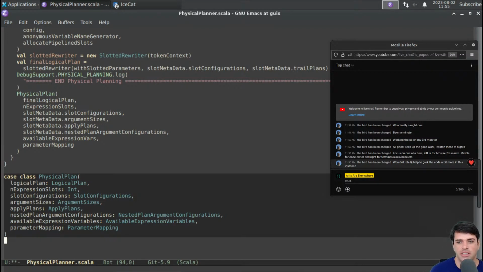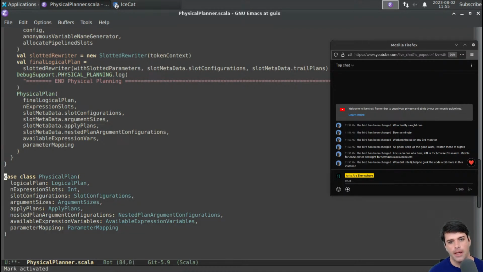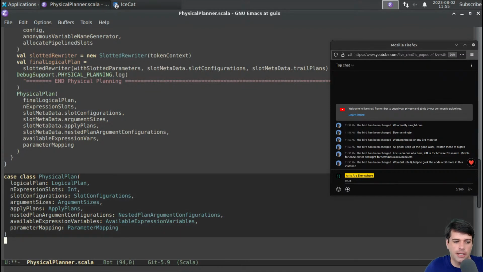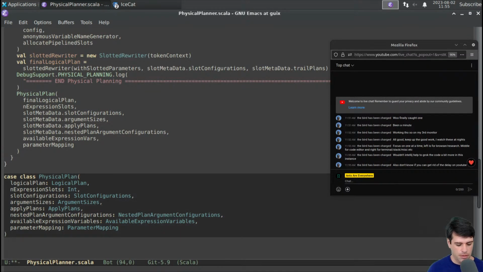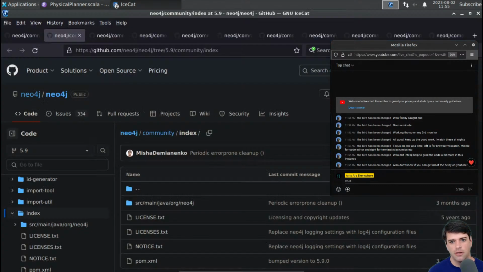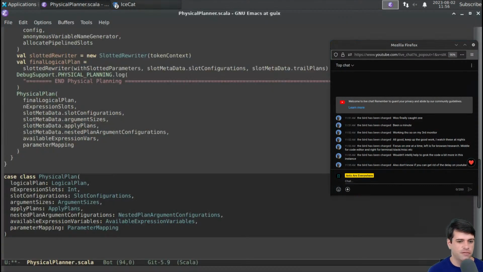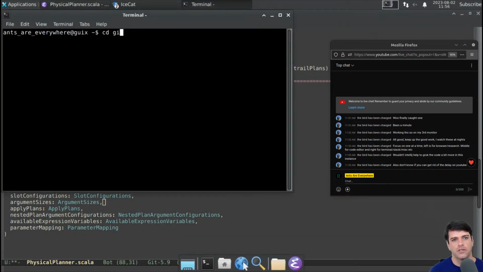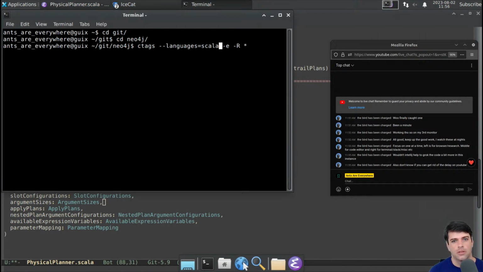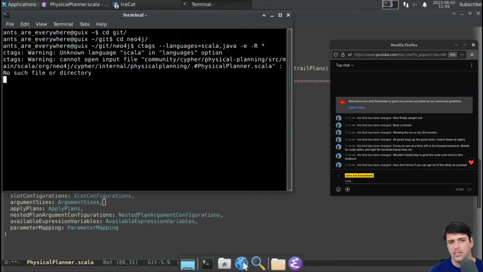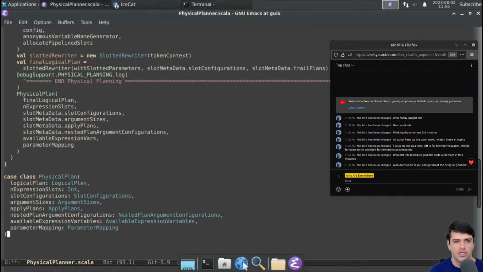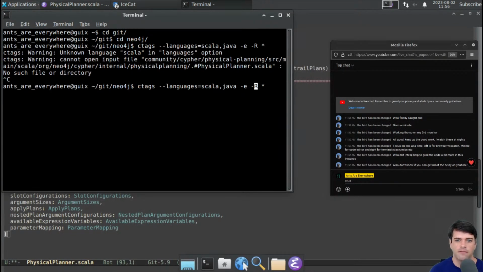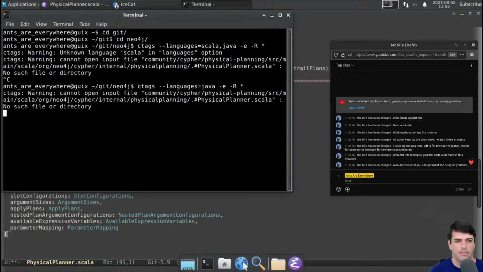Yeah, so the bird has been charged saying, wouldn't IntelliJ help to grok the code a bit more? This is maybe, maybe I just didn't tell it to build tags for Scala. I mean, it was doing just fine on Java. I don't even know if I can build tags for Scala. Should I try it? Does that syntax work? I know language Scala. Okay. So it doesn't like Scala. And just in case I broke my tag file, I'm going to regenerate them.